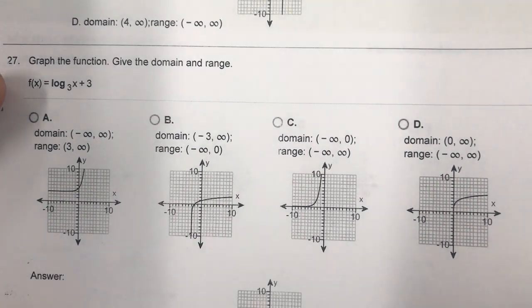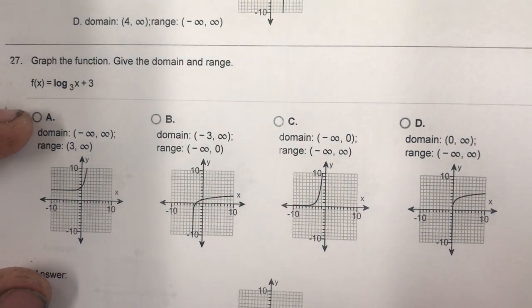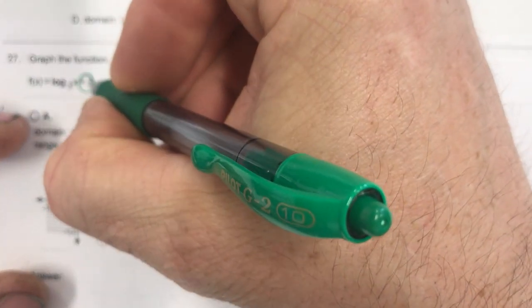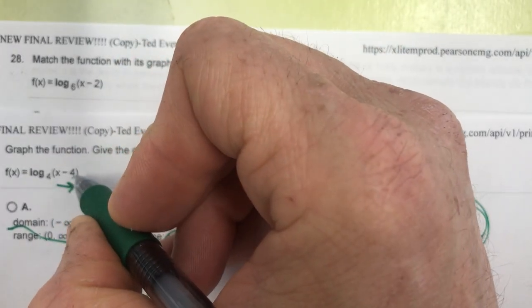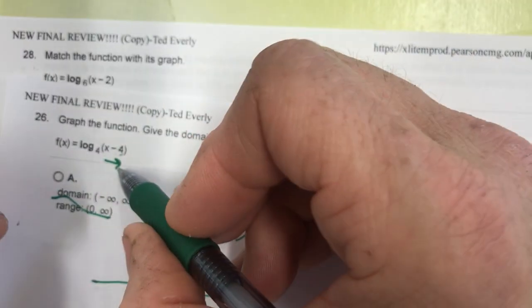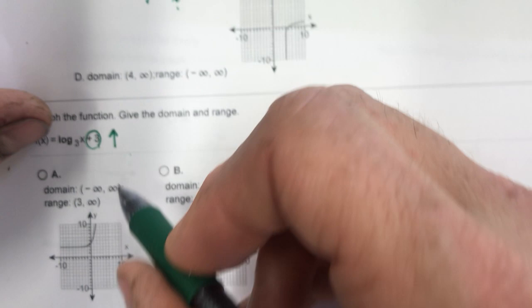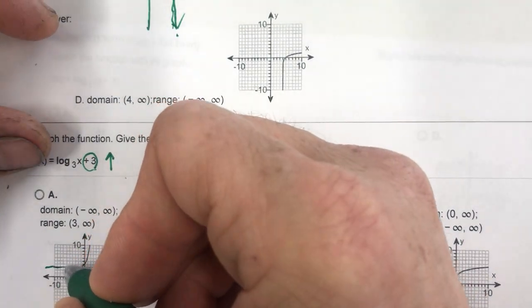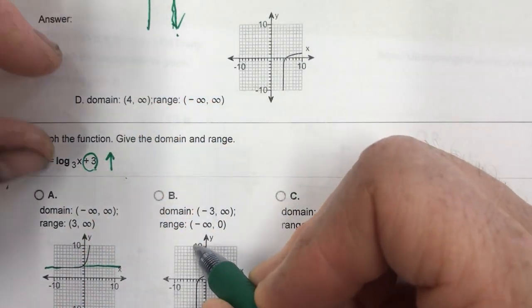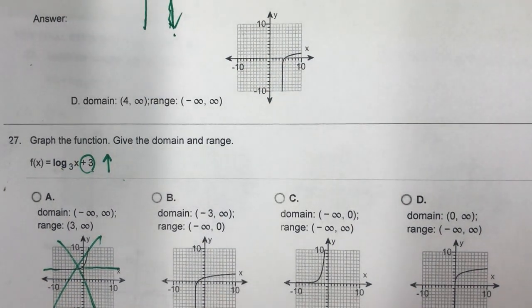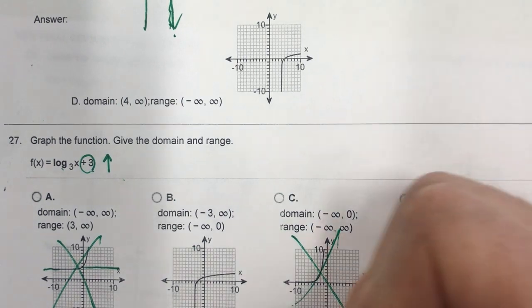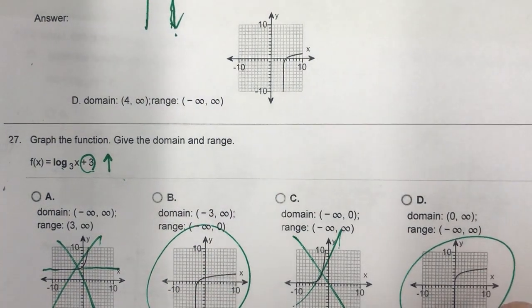All right, 27. Graph this one. All right, now look here. See this one here, this plus 3, that's going to make it go up 3. See, making sure you know the difference. This makes it, because it's in parentheses here with the x, it's going to go to the right 3. This is going to go to the right 4. This is going to go up 3. So this kind of looks like this one here. No, it's not this one. Oh, wait, no, wait a minute. This is a log. This is not a log. Yeah, this is not a log. This is a logarithm. That's a logarithm.